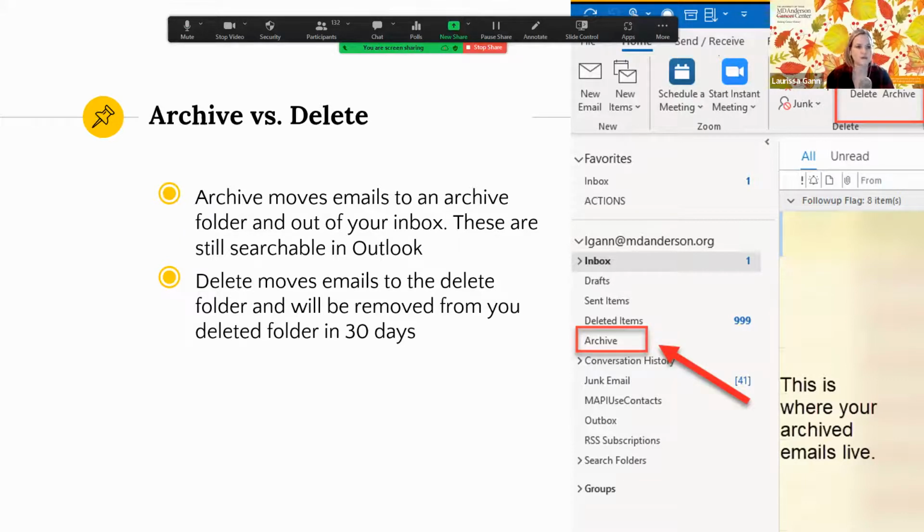So that's the advantage of the archive. If you don't want to create this crazy folder structure, or if you don't know if you want to delete it or not, you could just archive it and it's still there. It's not deleted, but it's not in your face. It's not junking up your inbox. So you might try out the archive. Also, it's really quick to just archive it and it moves it out of the way.